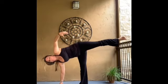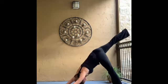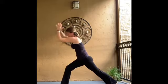Release your hand down, bend the knee as you step back and lower vinyasa. So I'll guide you through. This is the complete sequence for you to have fun this morning. Left leg lift. Start with your crunch. Inhale back. Follow your rhythm. Your music is your breath. You're giving yourself what you need today.